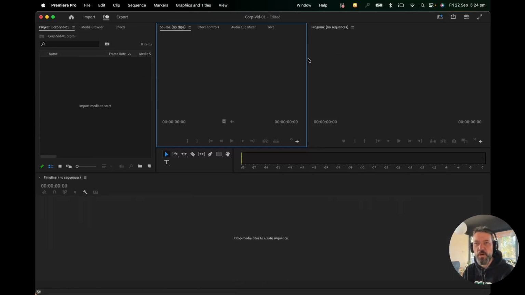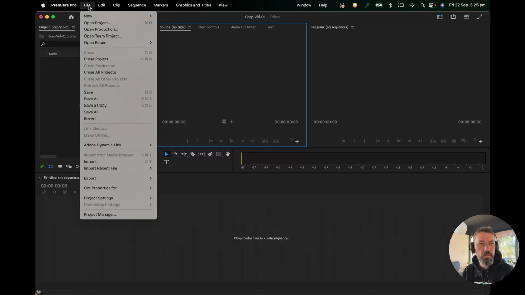Still, we've got our project window over here. We've got two panels here for viewing video. This one over here looks at source clips, and this one over here looks at our edited video. We've got an audio meter, I don't know what you call it, but it gives us a sense of how loud our audio is as it's playing, and we've got a timeline across the bottom here. Maybe I should import some audio and video, and get that happening in our project bin, and then we can start making our first sequence.